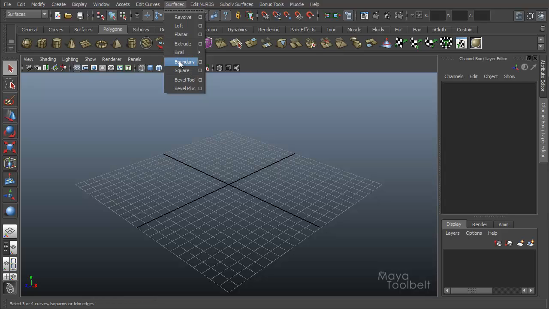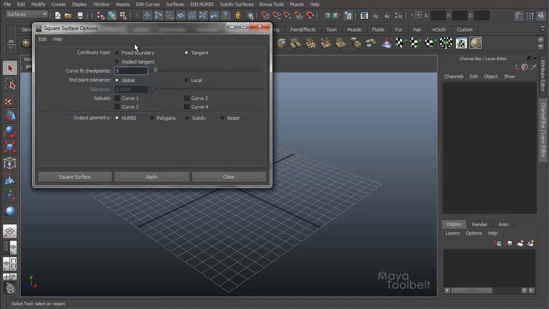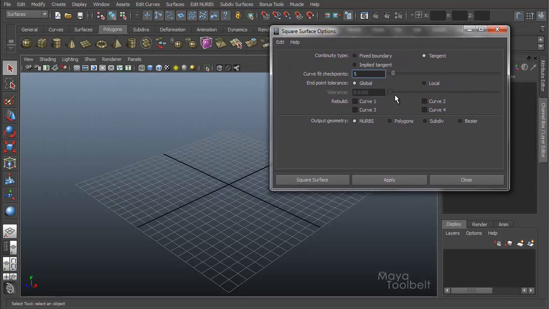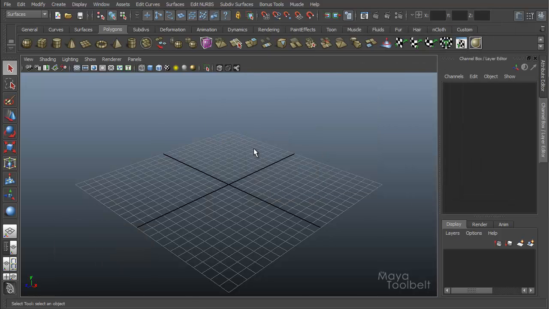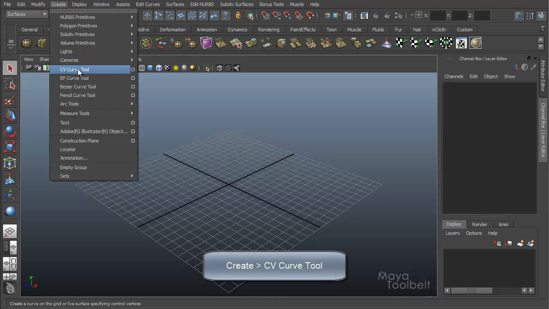Boundary did not require intersection necessarily, and square has some options here, like open them up here, for a lot more surface curve use as opposed to just typical curve use. Although you can just use normal curves, and we'll talk about both surface curves and normal curves while we're going through these options. So first, I'm just going to create four curves really quickly just to demonstrate the basics of how square works. We'll go to Create CV Curve Tool, and you can use any curve tool you want.